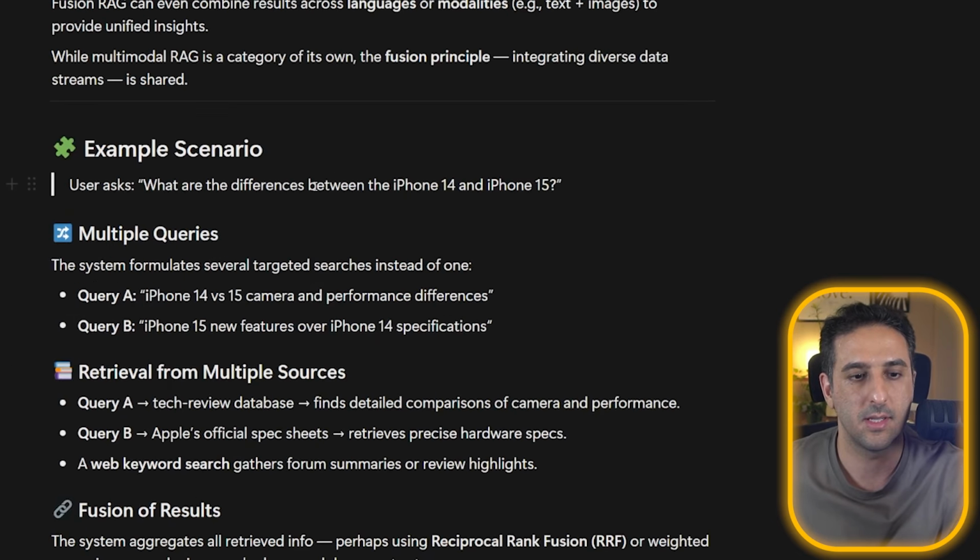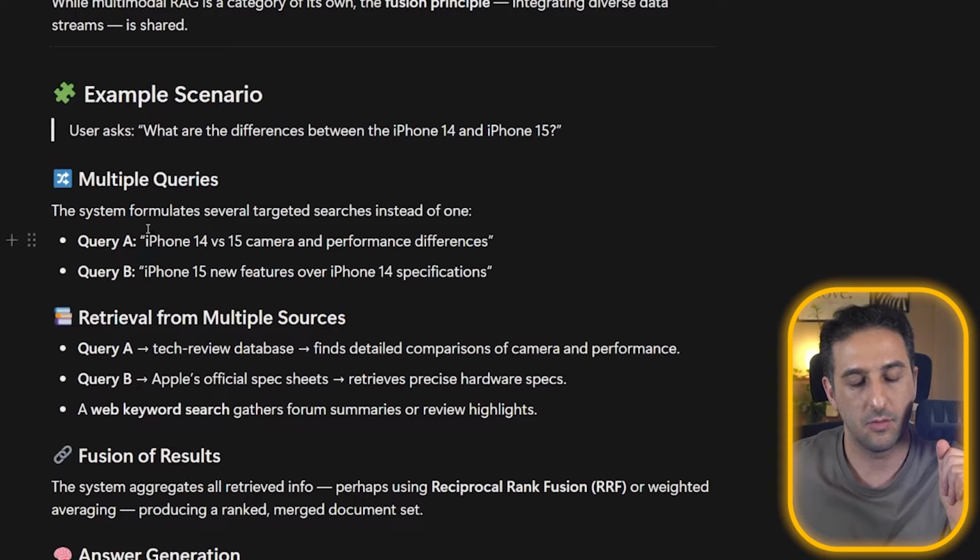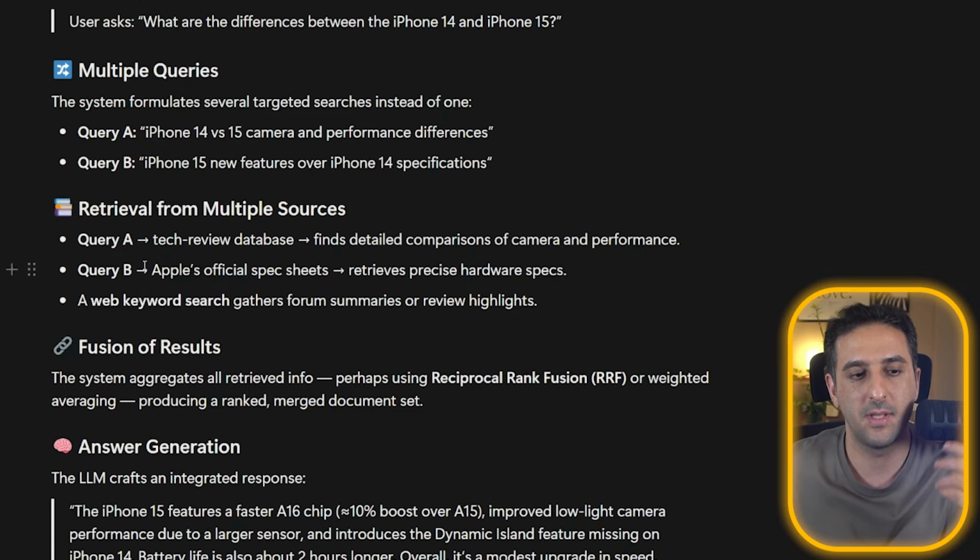Example scenario: what are the differences between the iPhone 14 and iPhone 15? So we create two queries: iPhone 14 versus 15 camera and performance differences, and iPhone 15 new features over iPhone 14 specifications. Then we perform different searches. Query A, tech review databases, find detailed comparisons of camera and performance. Query B, Apple's official spec sheets, which then gives us precise hardware specs.